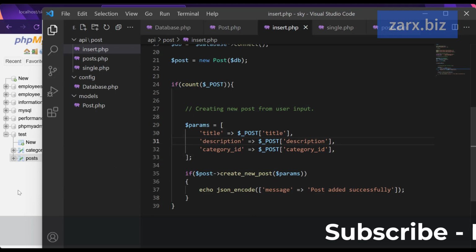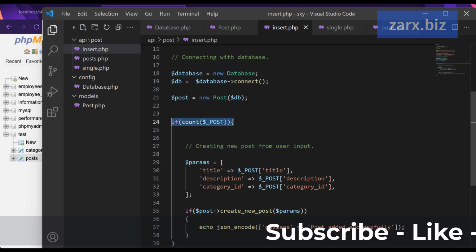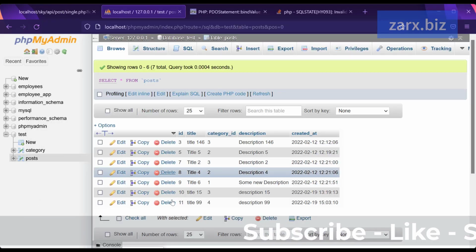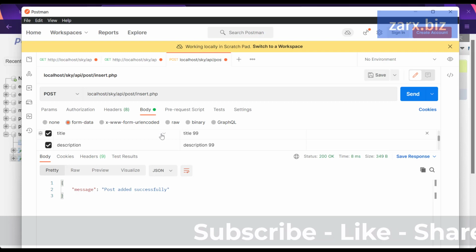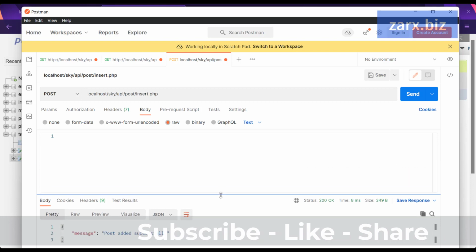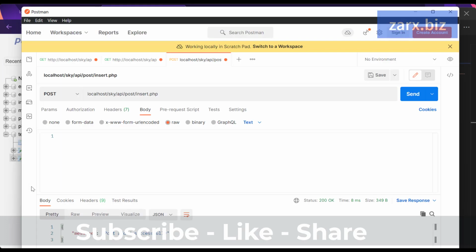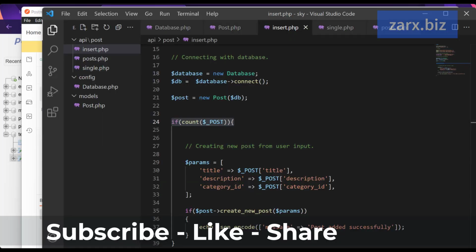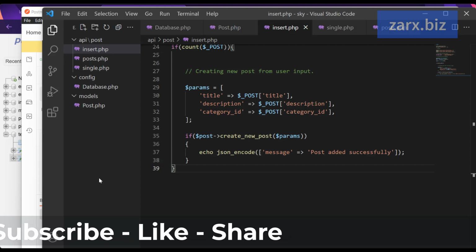Now I want to also show you how to pass the raw data instead of $post. So we already have a check. This condition only works if we have the data passed from a form like this. But what if you want to pass an object or raw data? We can do that too. In that case, you just go to raw. Now this condition will fail because this time the raw data is going to be a different type. So we need to put the logic for it separately.